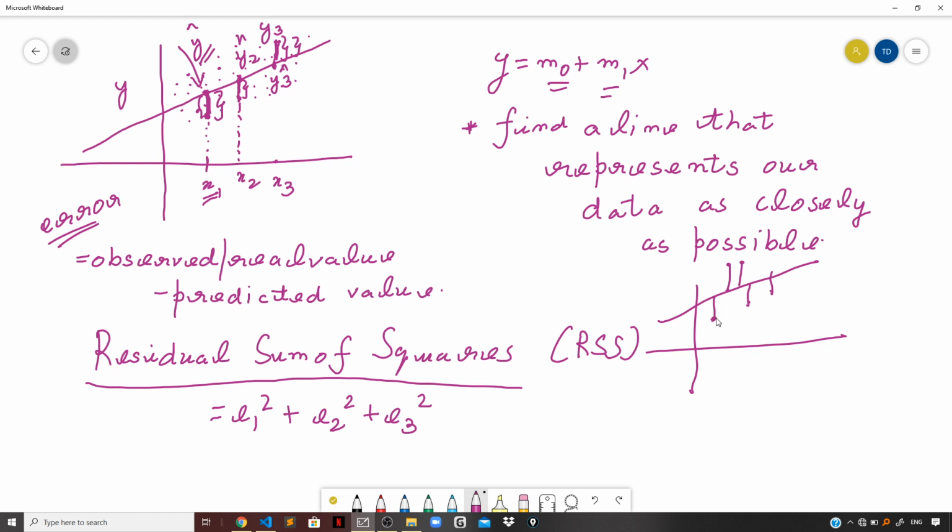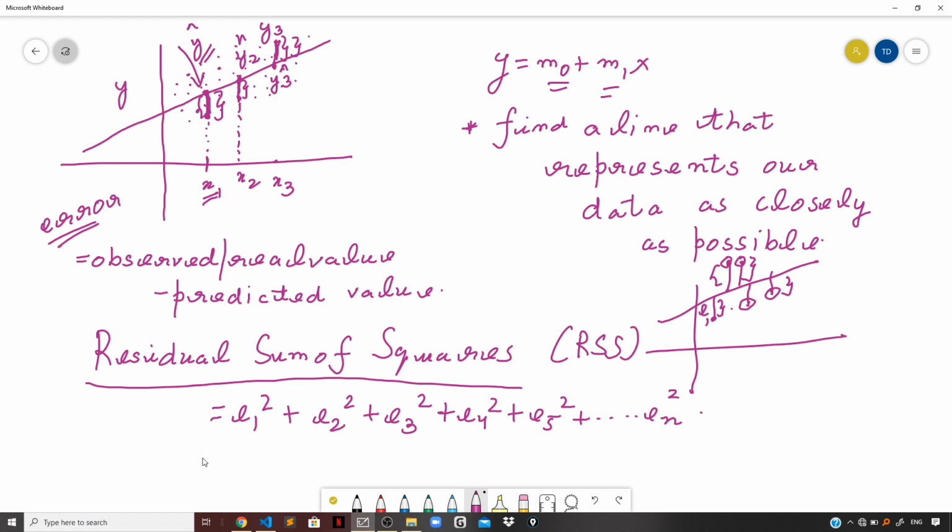And these points, like this one, or this one, these are representing your real values, okay, that are described by the data set. So we are interested in the differences that we are getting, these differences, okay. So I can term this difference as e1 for the very first point. This is e2, e3, and so on. So e3 square, e4 square, e5 square, say n such points, so en square.